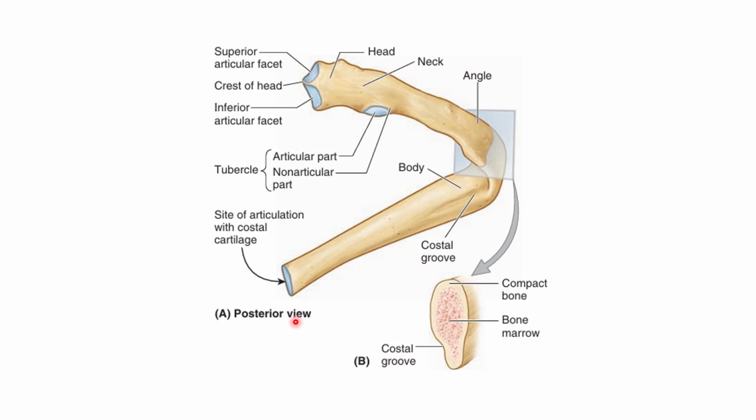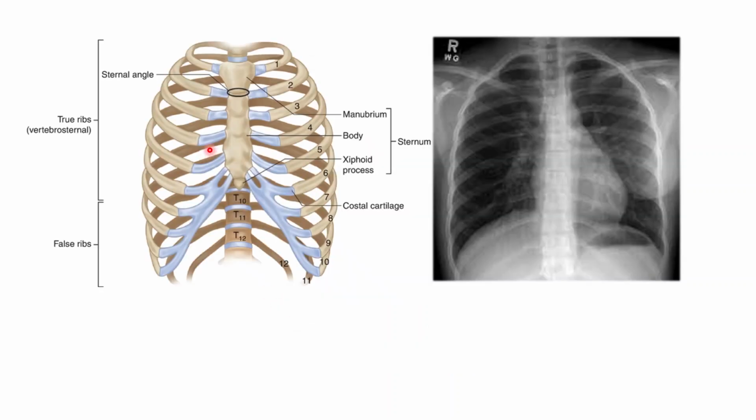The false ribs, or the vertebrochondral ribs, are ribs 8 to 10. These ribs indirectly attach to the sternum, and they attach through the costal cartilage, or they form the costal margin, and then they attach like we saw here. Ribs 8 to 10 all attached indirectly. See, rib 6 goes directly through its own costal cartilage, 5 through its own costal cartilage.